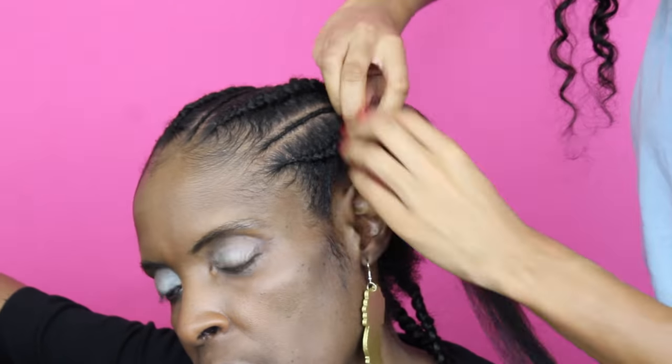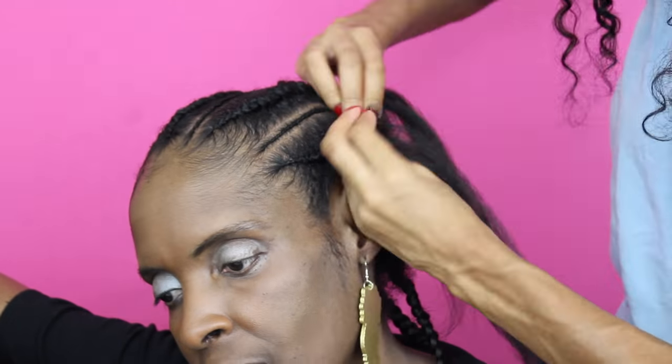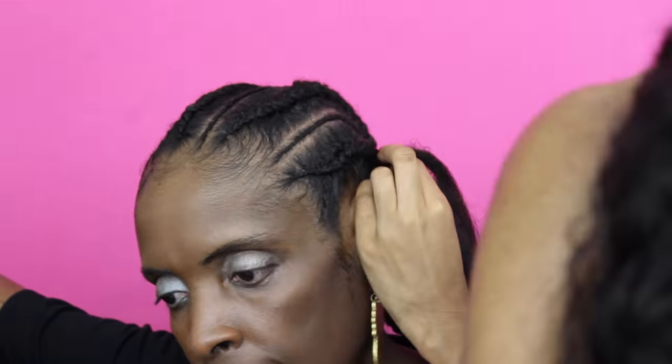Keep in mind that you want this to look as natural as possible. Adding hair from the start of the braid would look super unnatural because no one's hair starts off super thick — we all have pretty thin edges. It starts off small, gets large, and then thins out towards the ends. That's how this hairstyle becomes super natural looking and hard to tell that there are extensions added to it.